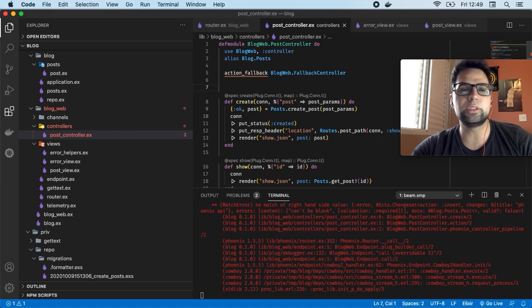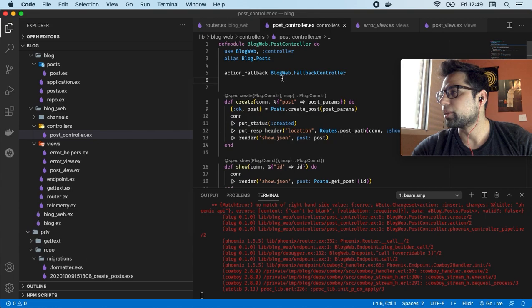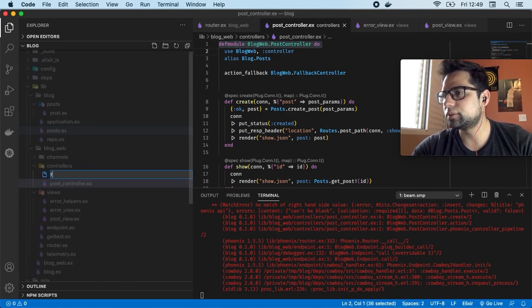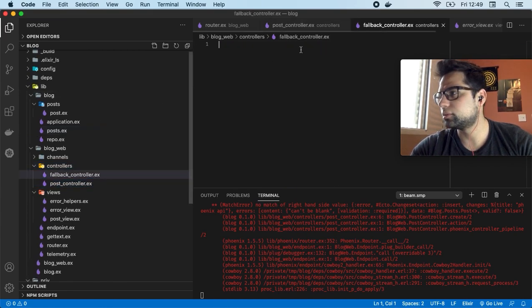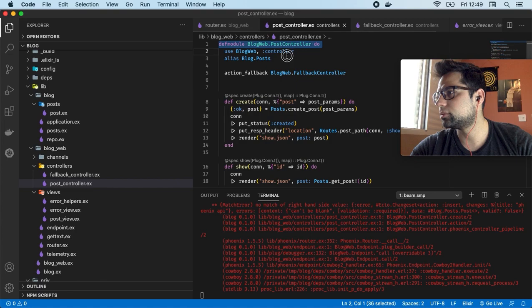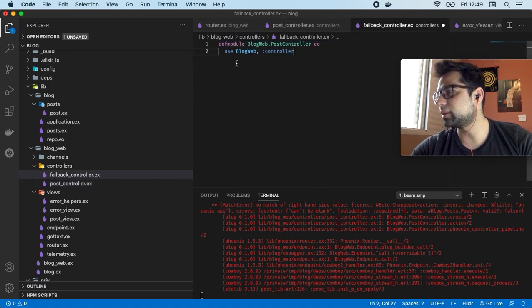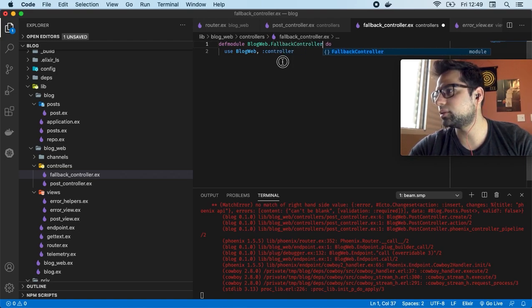It's very similar to a controller. So let's create a simple file here. Let's copy this part of code and create our fallback controller. So this is very similar.